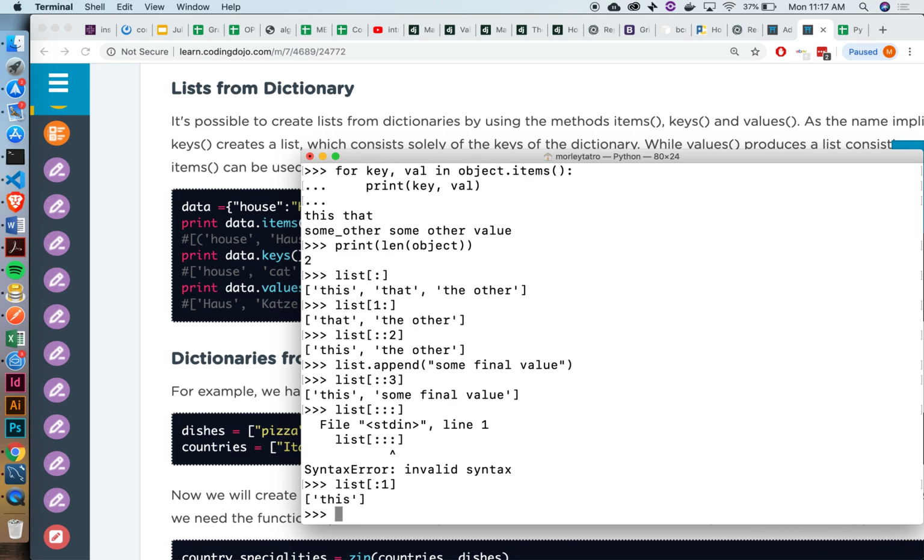Yes? Could you show us what it would look like if you wanted to have a start point, an end point, and a step? Sure. So let's say list, and we'll say our start point will be 1. End point would be 3. Or actually, let's say endpoint is 4, and then our step is going to be 2.